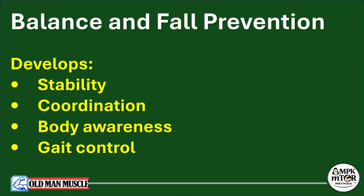You know, people wonder about what kind of exercises they can do to improve their balance as they get older. Well, first we have to realize that balance is not merely the ability to stand on one foot, although standing on one foot in front of a wall can be a good balance exercise to start out with, especially if you close your eyes. Balance involves controlling the body while moving through space. That's where it really becomes critical.